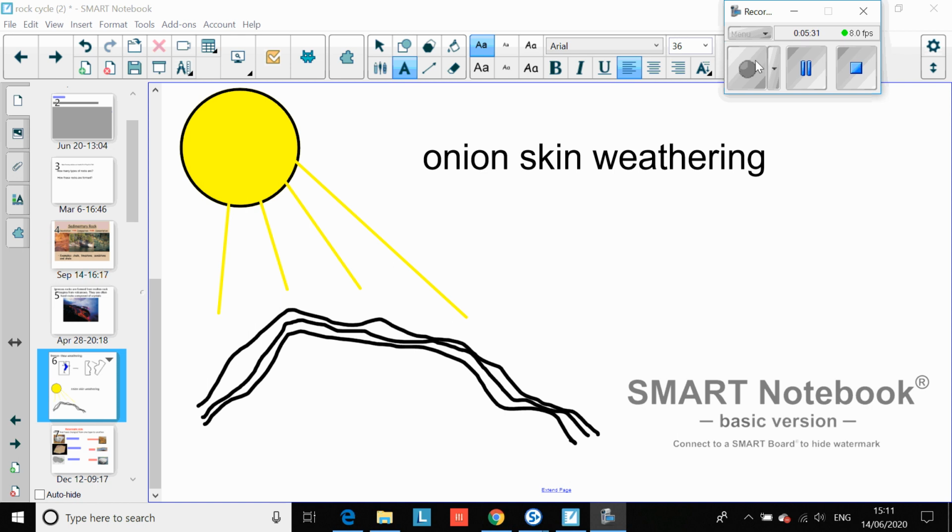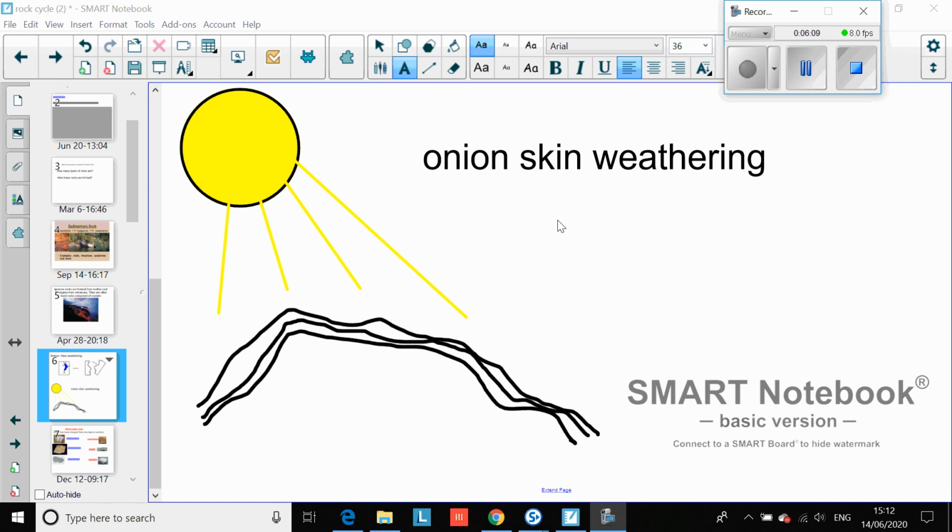Okay, so another kind of weathering of solid rock is onion skin weathering. Essentially this often happens in places like deserts. Again, you've got solid rock, often igneous rock, and it will be baked by the sun in the daytime and get very, very hot. As you know from year 7, when things get hot, they expand, but then at night they cool down, so they contract. And this constant expansion and contraction weathers the outer layer of the rocks, and so they become brittle and eventually just flake off. Because it flakes off like an onion skin, in layers, we call this onion skin weathering.